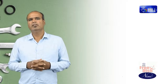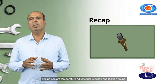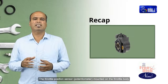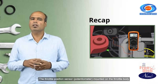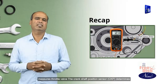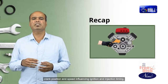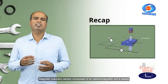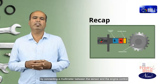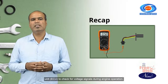Let's recap this topic. In this topic, we have learned that the temperature sensor measuring engine coolant temperature adjusts fuel injection and ignition timing. The throttle position sensor, a potentiometer mounted on the throttle body, measures throttle valve movements. The crankshaft position sensor, CKP, determines crank position and speed, influencing ignition and injection timing. A magnetic induction sensor, composed of an electromagnetic coil, is tested by connecting a multimeter between the sensor and the engine control unit (ECU) to check for voltage signals during engine operation.